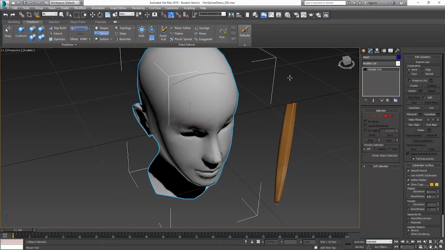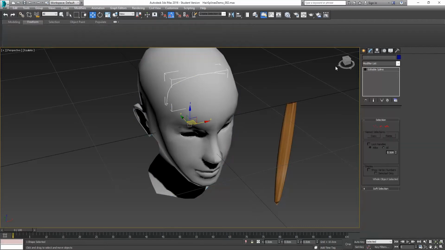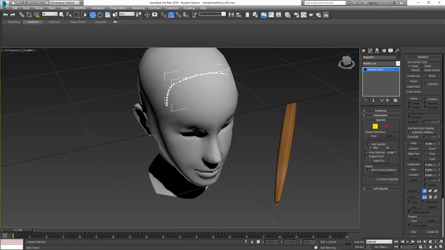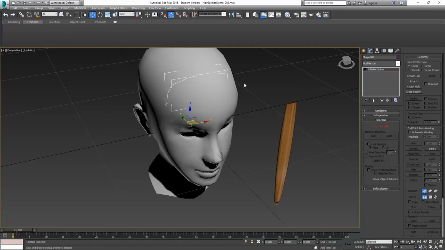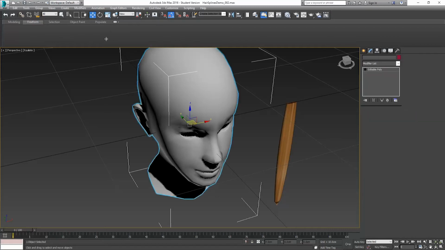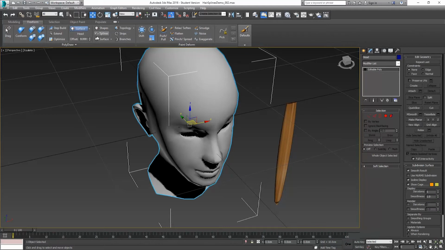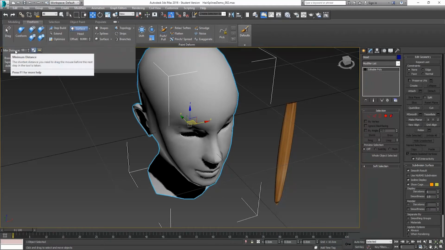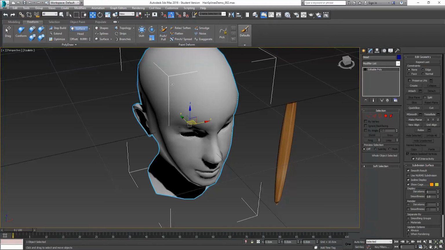But this is going to give me a lot of vertices. Let me just select that. Okay, a lot of them there. I don't want to have all those. I also want to have more of a consistent spacing. So what I'll do is I can drop down polydraw here, and I can change my distance for how far apart those are going to be.